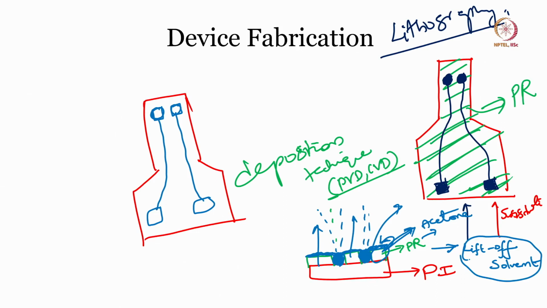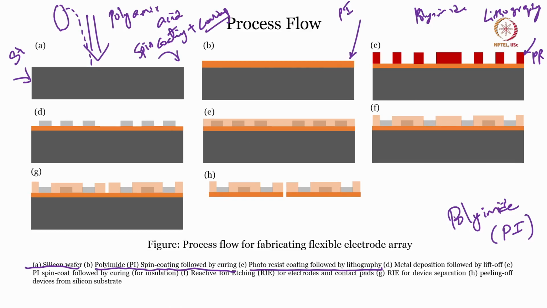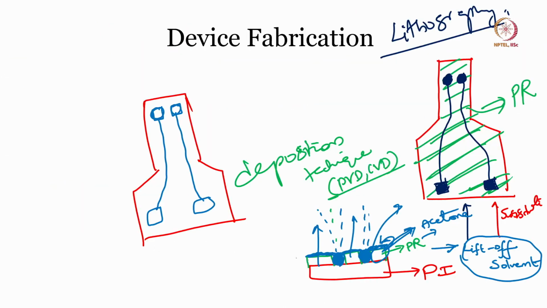There are many methods of creating this kind of patterns, but understand this, we are talking about the lift off technique. This is the C step. First you deposit the photoresist, then create a pattern, and for that mask and many things are required. I am not going into detail about it, I am just trying to explain a brief overview of how the process takes place. Then you deposit the metal and then do lift off. Once you do lift off, you will achieve this. This is what we have discussed in the last slide. Once you do lift off, you will achieve whatever you wanted.